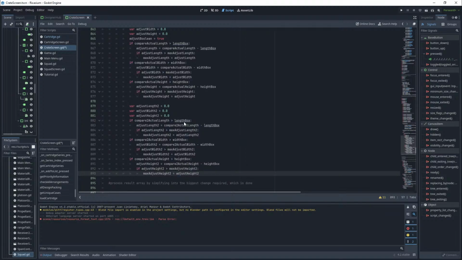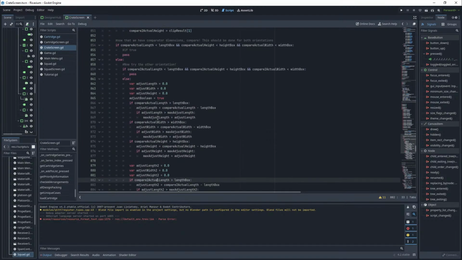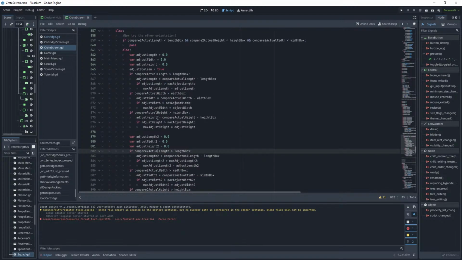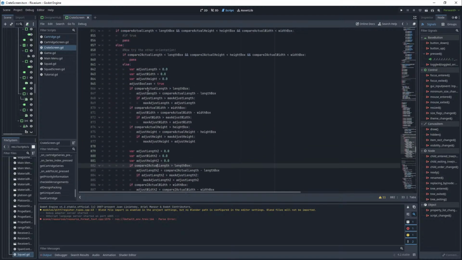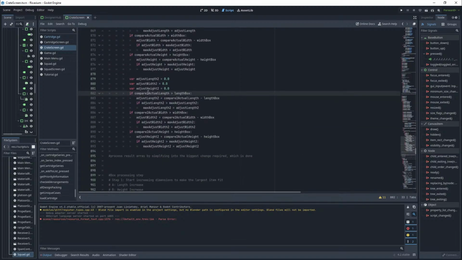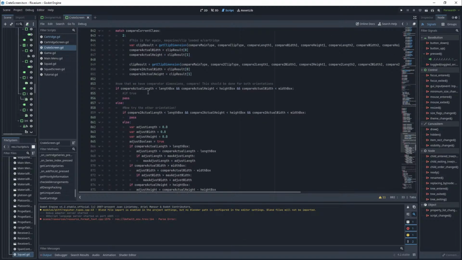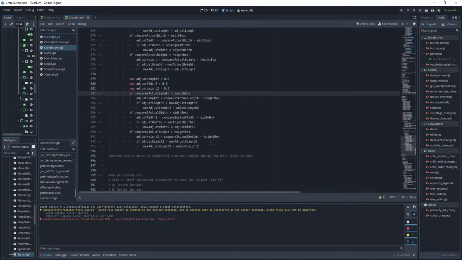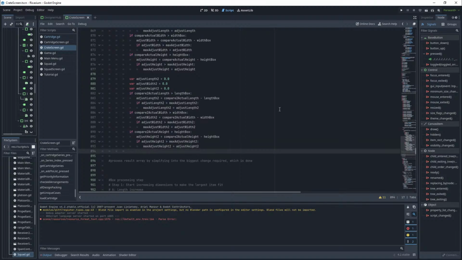Yeah, that's pretty much it for that part. Should be good, let's just check it one more time. Yeah, so everything looks here, it's just the same thing. And then what we want to do after is to now compare both and then send the best result to max adjust 1.